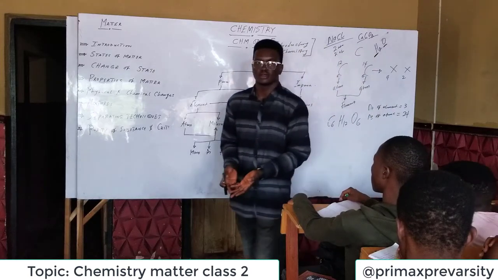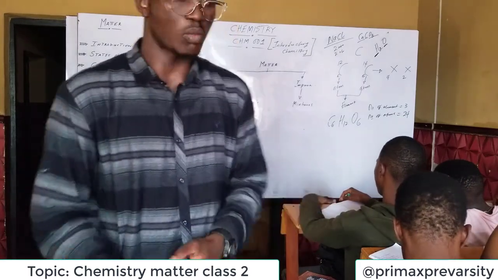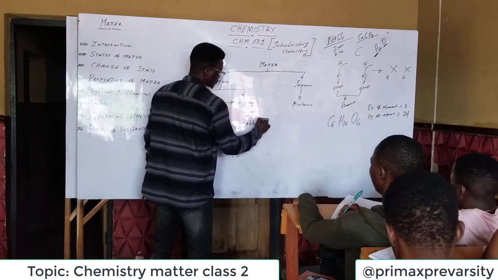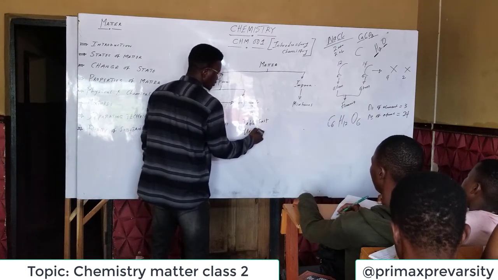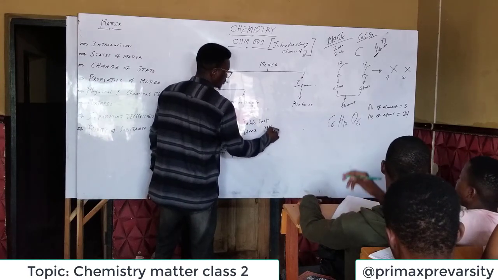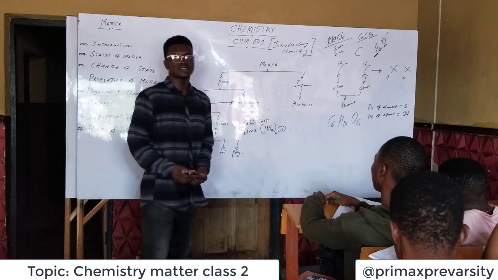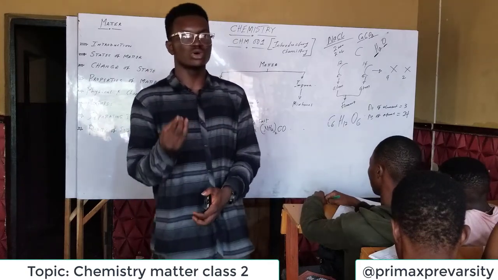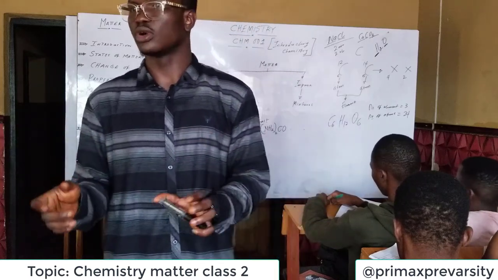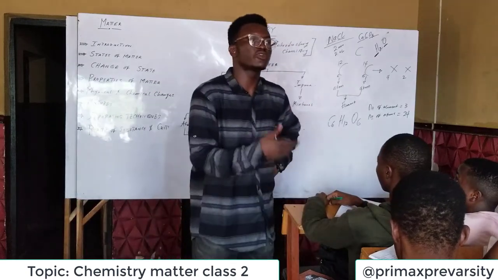Urea. Urea is a compound. Urea from your urine. What's the formula for urea? Which other one? Most times, with compounds, you don't know their formula. The fact that you don't know a formula does not mean that it's a mixture. But most times in mixtures, we don't really write formulas for them. There is no formula for mixtures.